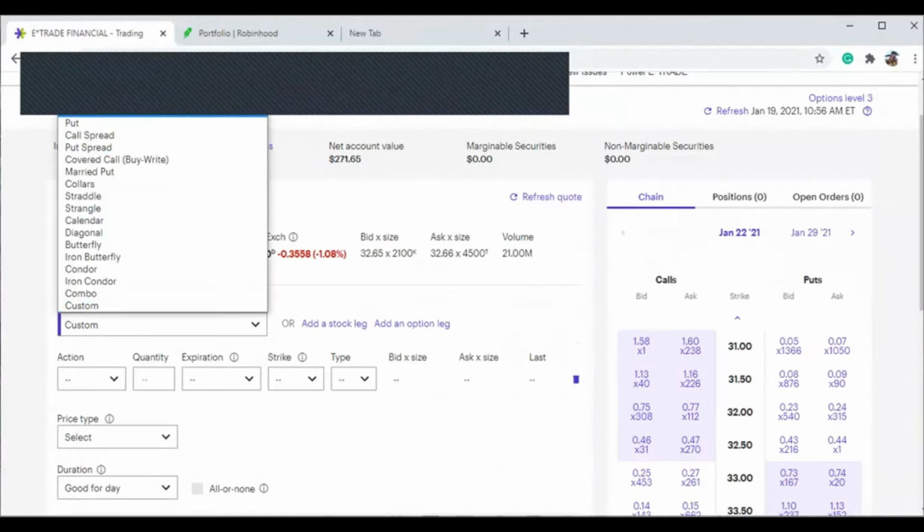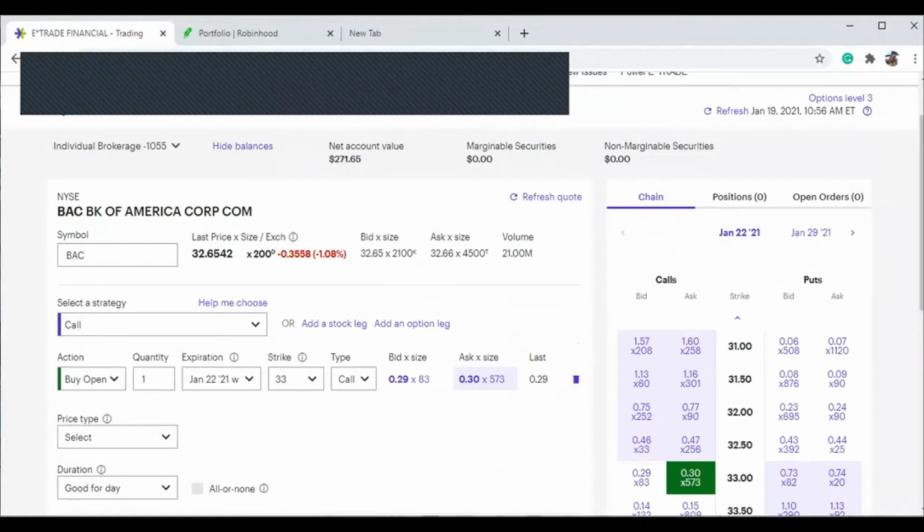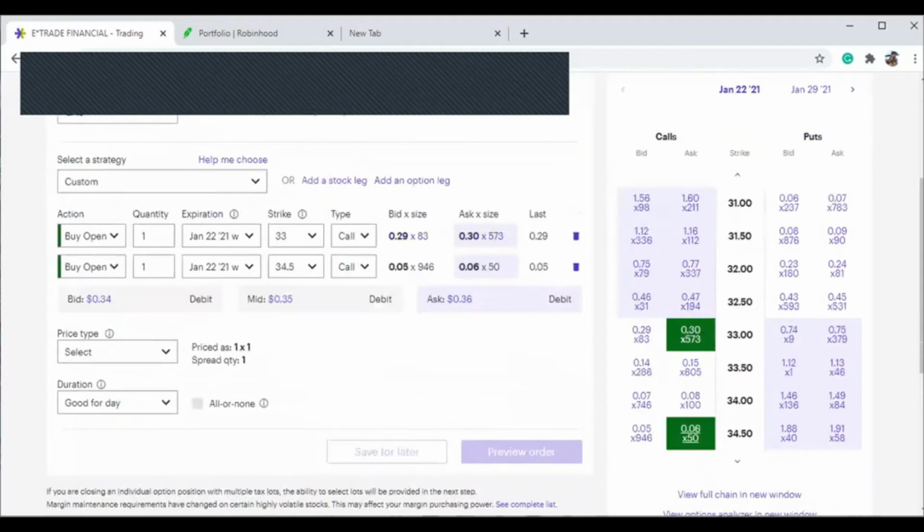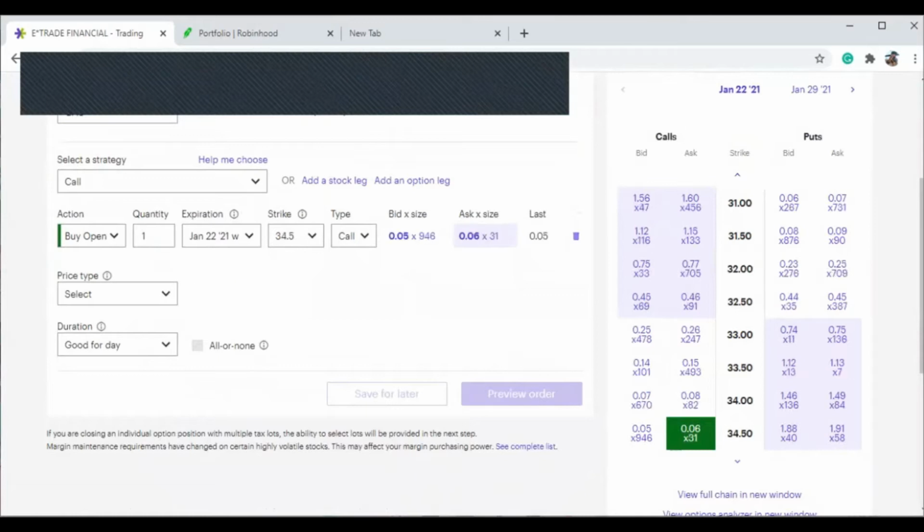So we're gonna go on Bank of America. We're gonna buy a call. So I'm gonna say I pay 6 cents for my Bank of America contract, about 5 cents.